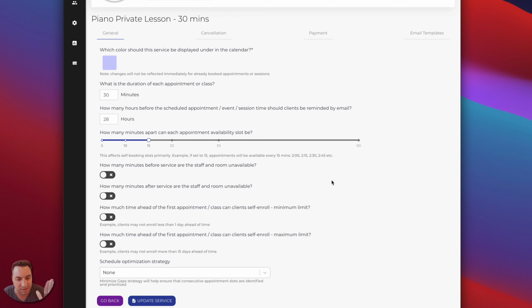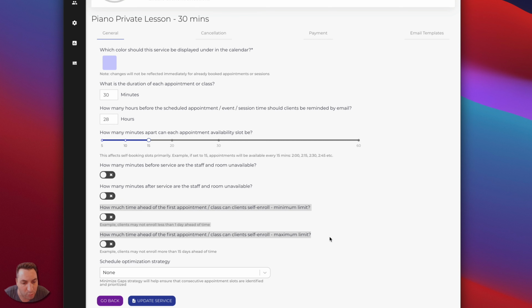So that will automatically add some buffer time in the beginning and the end of the lesson. You can always override those limits as an admin. The system will just tell you, hey, teacher X and room X are not available yet, but you can always override it, right? So it's enforced for self-booking, obviously, when clients book lessons. So if you want a certain buffer time between lessons or between classes, that's where you would set up this setting under each service. If you do home lessons and you want to automatically have a 10, 15, 20 minutes driving time between each lesson, you can also use this and say, for example, 20 minutes after each lesson, the teacher will be automatically blocked.